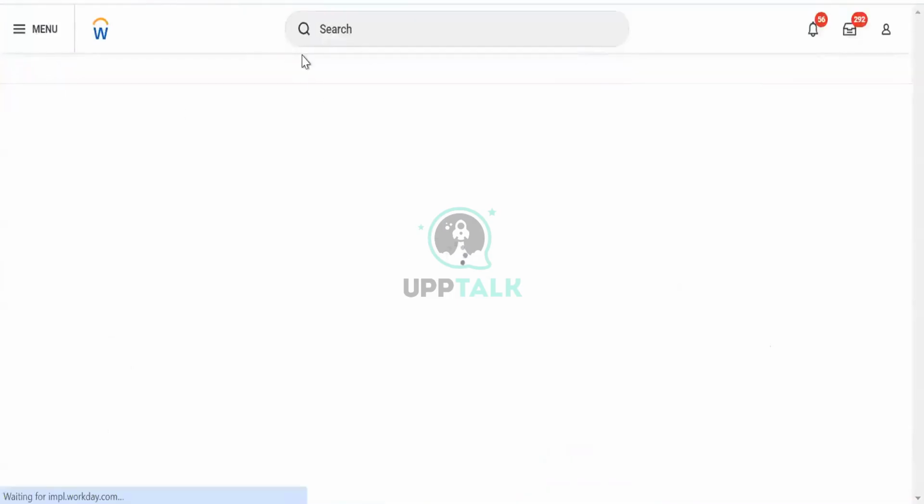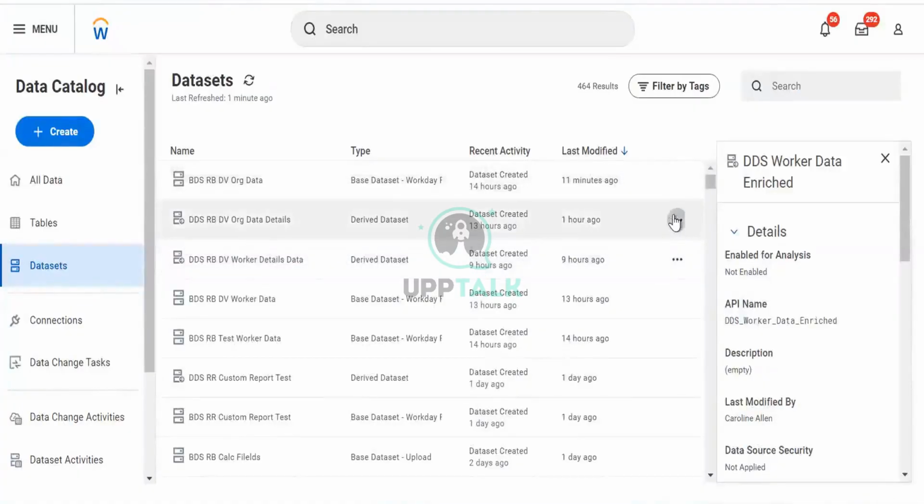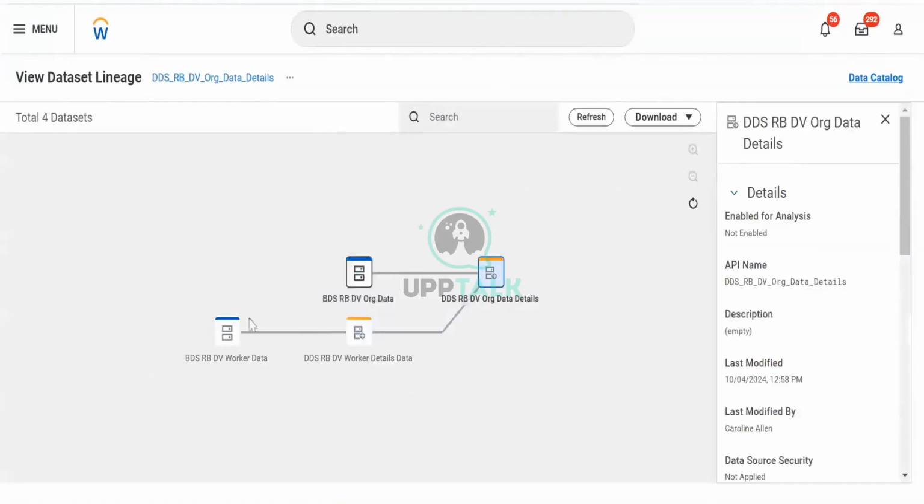I will open the lineage. Let's say here now we are getting this data from these two tables and a dataset, and it is processing the data in this dataset and then we are publishing it.